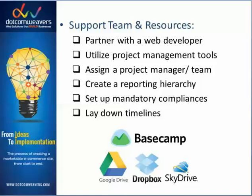As you go through this process, obviously the biggest thing is laying down timelines. When we have timelines, we all act in a much more structured manner, because we all need timelines. Timelines help both parties be on track, and that's very critical to any project. Based on experience, we understand that a lot of times timelines are not met, but if you don't have timelines, the project is never completed. That's a very critical piece of this entire journey: making sure your timelines are well-defined from both ends so that you can move forward in the most appropriate manner.